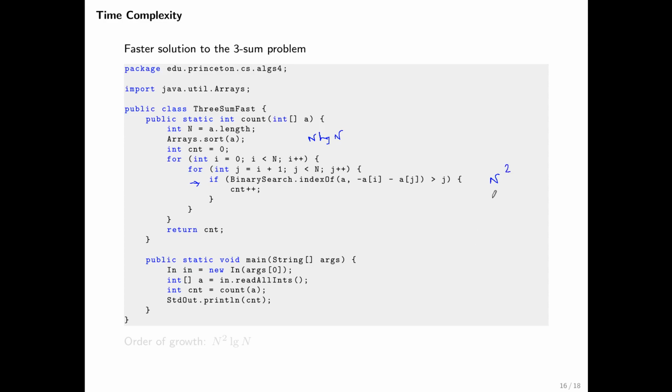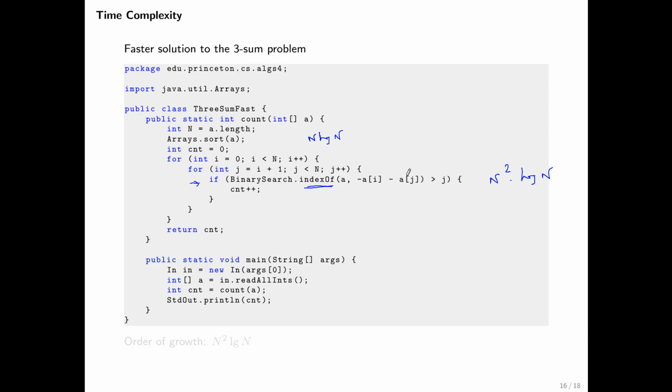In each such iteration we do a binary search, whose running time is logarithmic. So the total cost of the if statement is n square times log n.